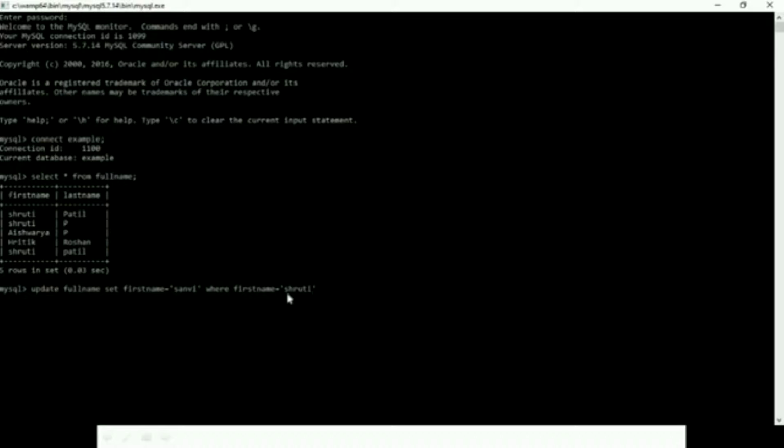I could have written only this thing, but there are 3 fields or there are 3 rows or tuples where the first name is Shruti.